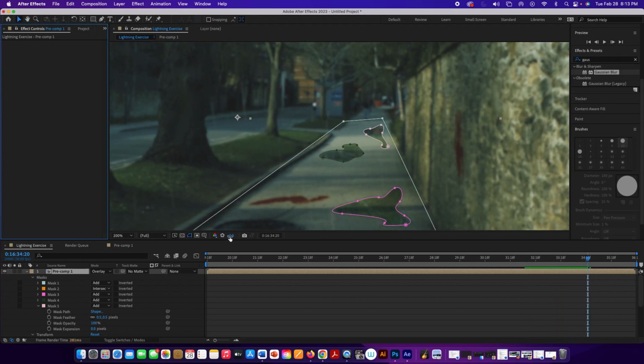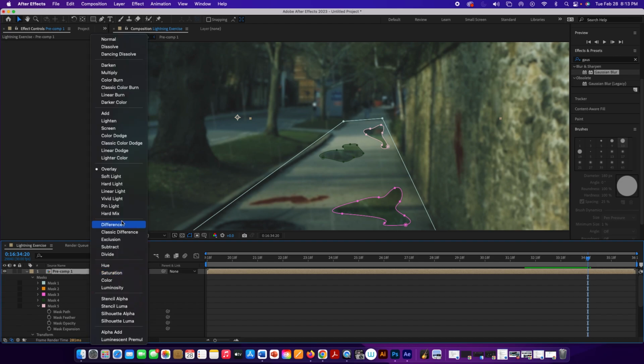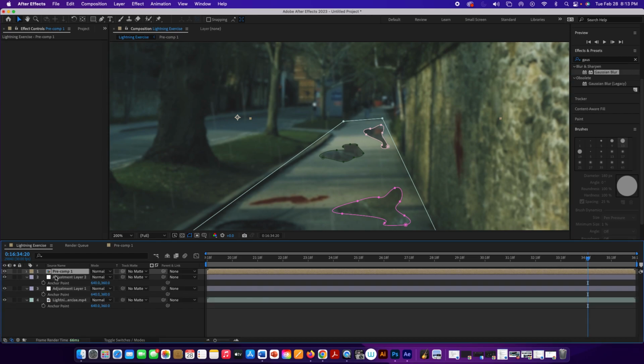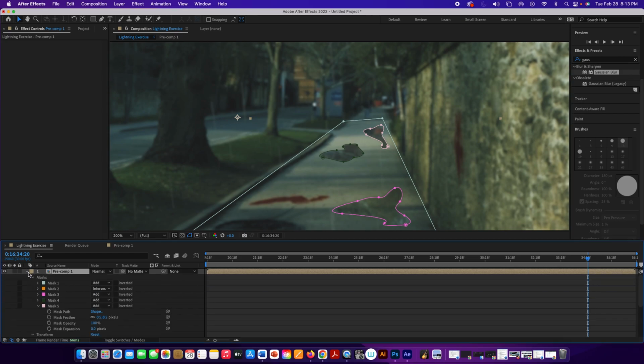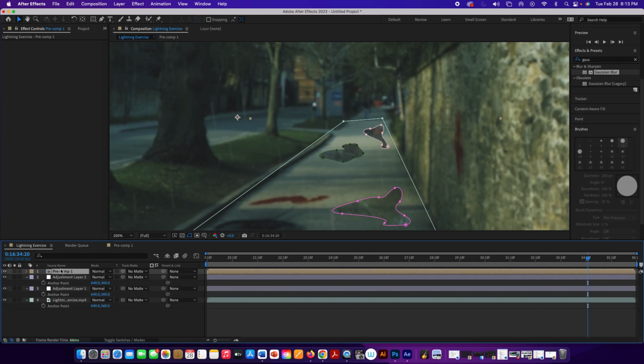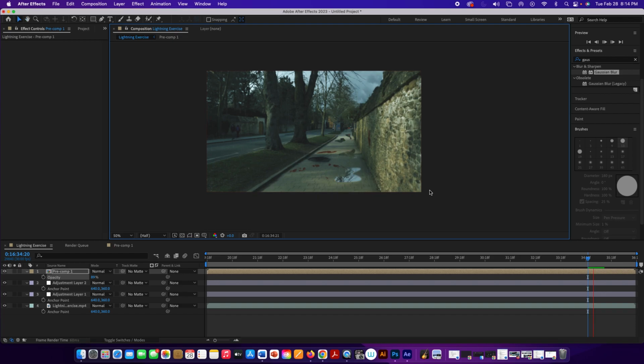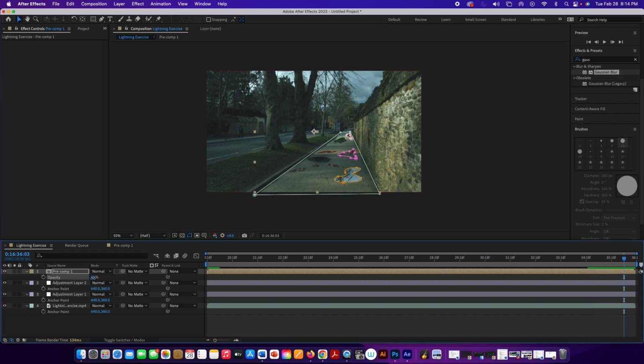Okay. Now, I have it set to overlay. We could change this to something else. I had it set to normal in my original video, which might be better. Look at that. Yeah, it's not so dark. This might look much more like a puddle now. All right, and let me hit the T key so we can see. We could probably raise that just a little bit here, and we'll zoom out and play this. I think it could be lower.